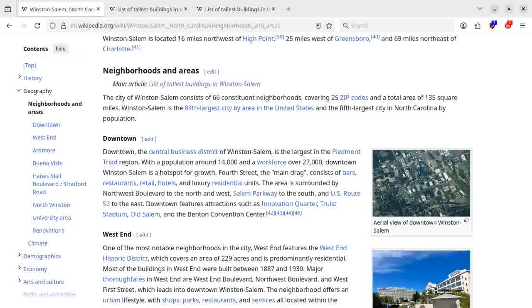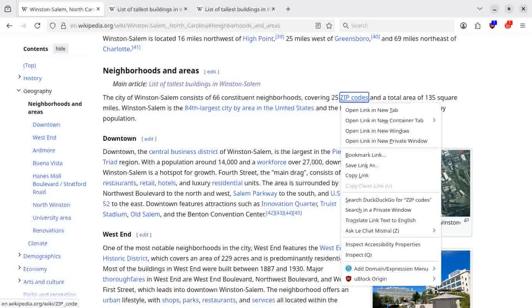Another way we can interact with things on the page is using the context menu. The context menu is just a menu that shows up and it gives you a list of options, a list of things you can do to different elements on the page. Another way to describe it is that it's just right click, right? So if we navigate to a link, we can use Shift F10 or Shift function key F10 depending on how your computer handles the function key, and it'll open up that context menu. Again, it's just the exact same thing that happens when you use right click.